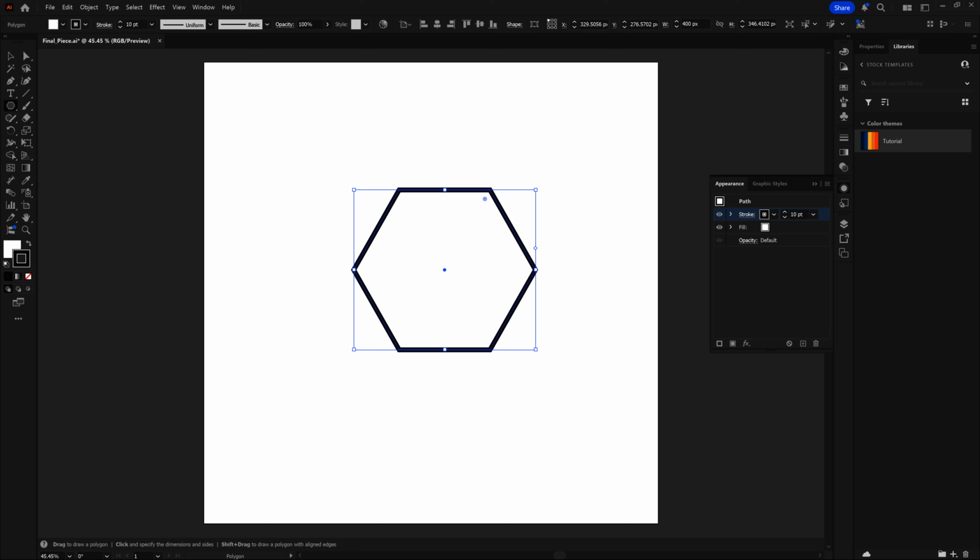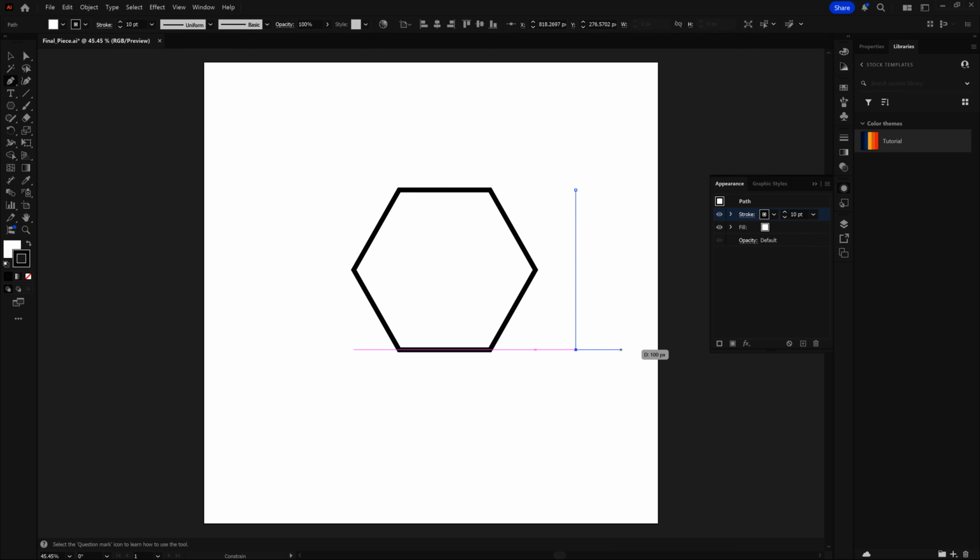Before we do anything else, let's create an open shape. Let's grab the pen tool. I'm going to create an L open shape so that we can talk about the stroke tool through the appearance window. Let's go. First things first, I'm going to grab my pen tool and click right next to my hexagon, and draw a line straight down holding my shift key.